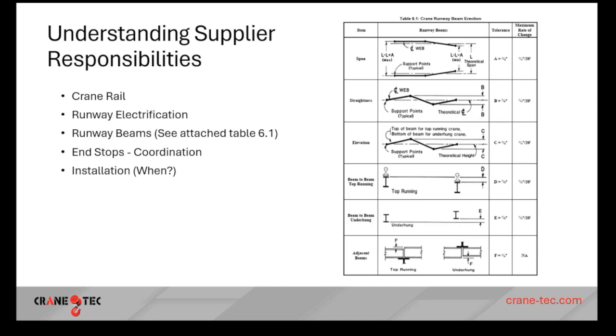But the web of a runway beam typically isn't very thick, so it's not going to get you much past 3/8 of an inch. For a web to be 3/4 of an inch thick, you'd be looking at a beam well over 100 pounds per foot. A lot of beams are bigger than that, but on your typical 5, 10, 20 ton crane project, you're not looking at a web thickness that's going to save you anything to get outside of that.